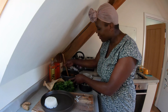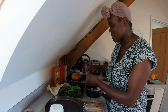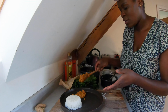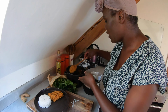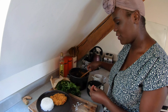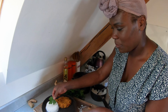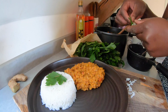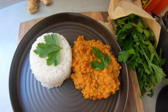And because this coconut and lentil dal is quite a thick one versus being a runny one, you can simply just put some on the side of your dish. So I'm going to put about 3 tablespoons on here. Voila! And we're going to take some of the herbs that we got from the market and you're going to place it either on your rice, and you can go a little bit extra like I am. Put a bit more on your dish and you've got your lentil dal ready to serve and to enjoy.